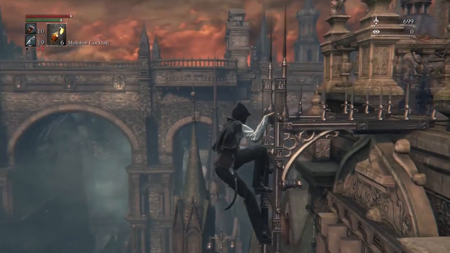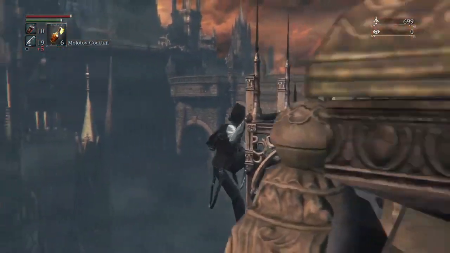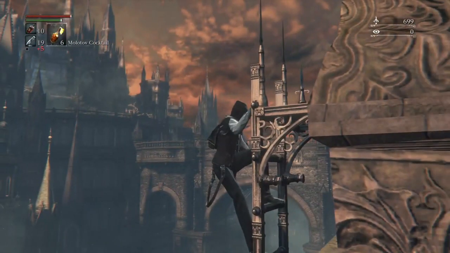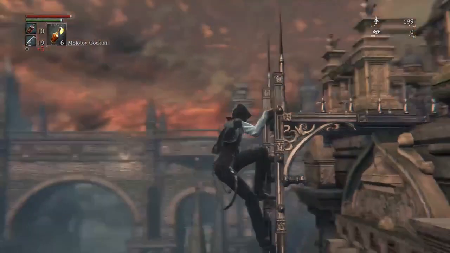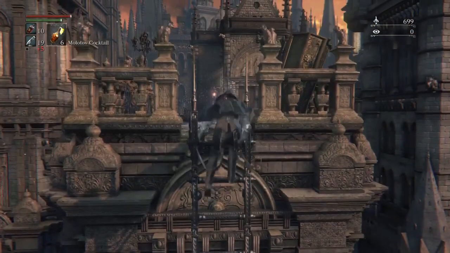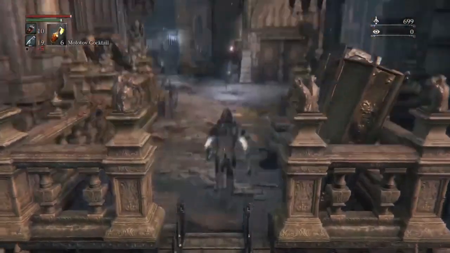The levels are designed such that everything is interconnected, and we can see that area. I don't know if I can pan the camera there, but we can see that area back there. That's Cathedral Ward, and that's the second main area of the game after we get through Central Yharnam. So all really cool. Once you see something, you wonder what it is. Eventually, you're going to get there.